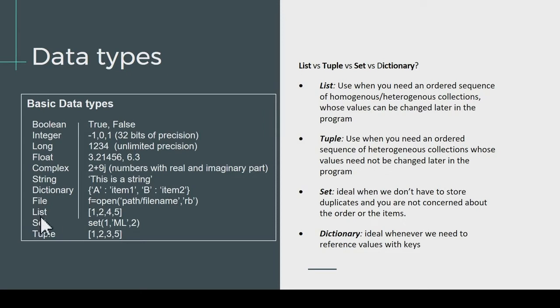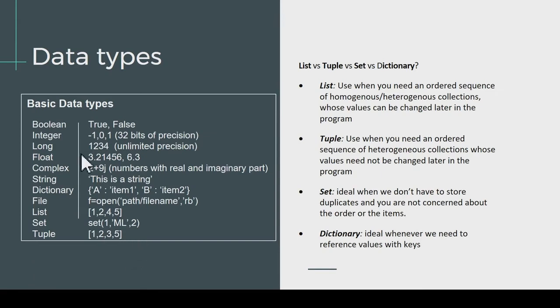List is one of the most popular and commonly used data type. It's actually a collection of homogeneous and heterogeneous objects under one roof. Set is a modified version of a list where all the values in a set are unique. So you won't find duplicate values inside a set. A tuple is another modified version of a list where once the values of a tuple are set, you can't change them. That is, you can't change the values once a tuple has been defined.